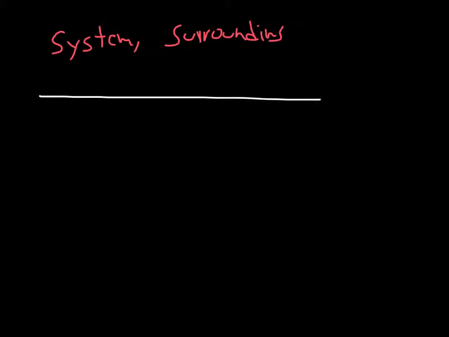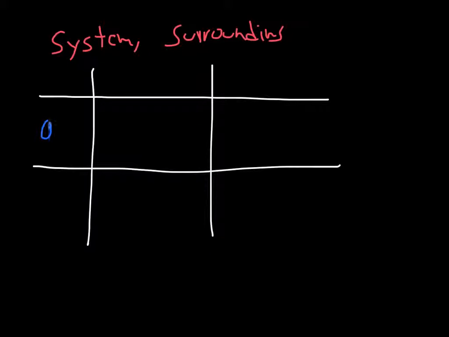Before we get on to the next problem, I just want to do a little review. We have system and surroundings, which we talked about in class. The system is whatever you choose it to be, and the surroundings are literally everything else. Sometimes the system does work, sometimes the surroundings do work, and how do we know whether that work is positive or negative, or gained? Let's make a little table. As we know from before, Q stands for heat, W stands for work.